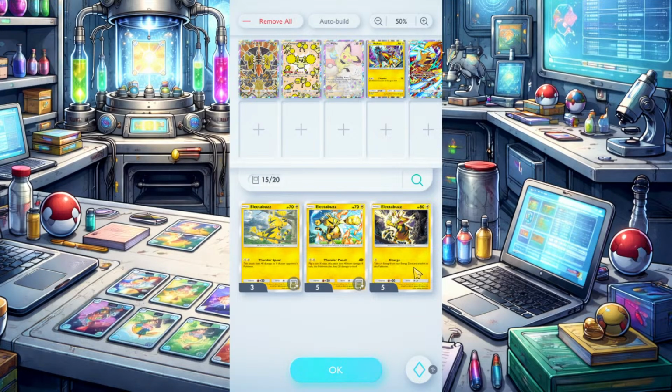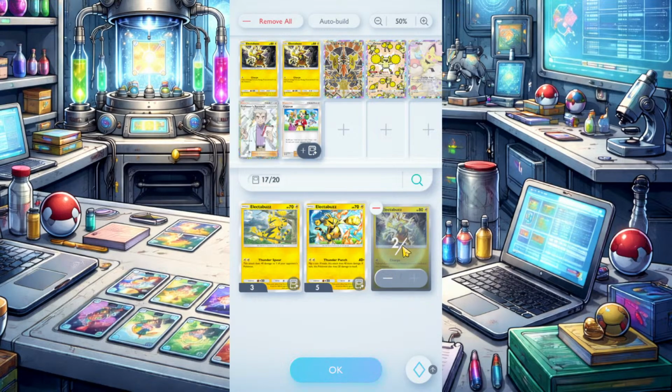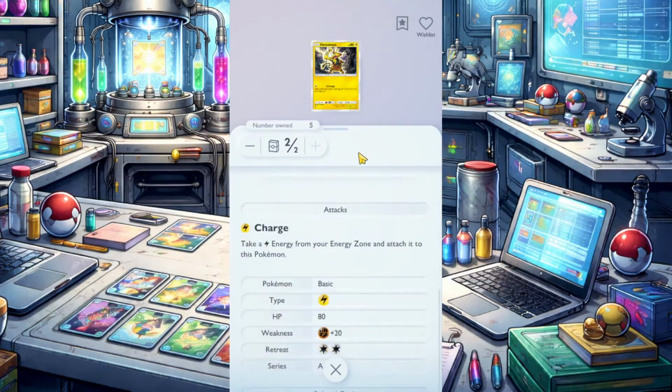Attach it to this Pokemon. Wow, a basic. Ooh. That could be the difference, huh? Flip a coin of heads, 40 more damage, but 2 retreat cost. But most of the time, you're going to be able to leave it in there with 80 health, you know?